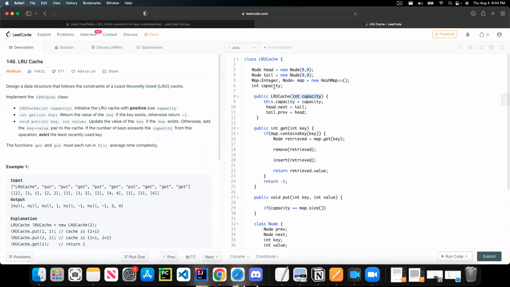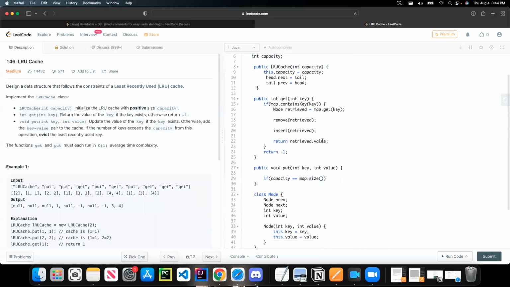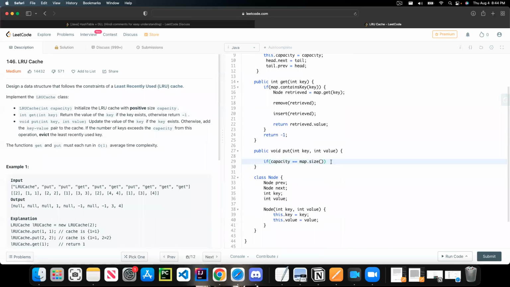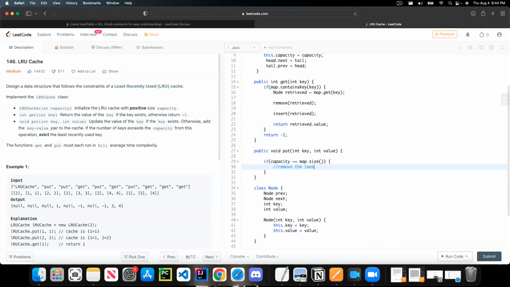If we have 5 nodes in our map, that corresponds to the maximum capacity. So if it is equal, then we want to remove the least recently used.